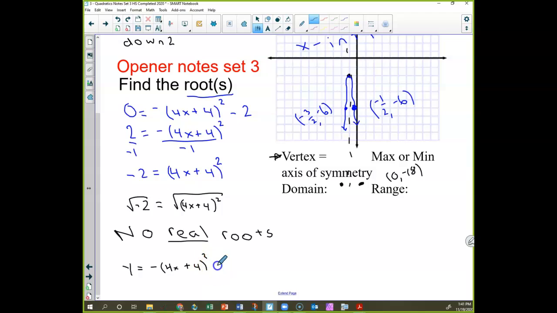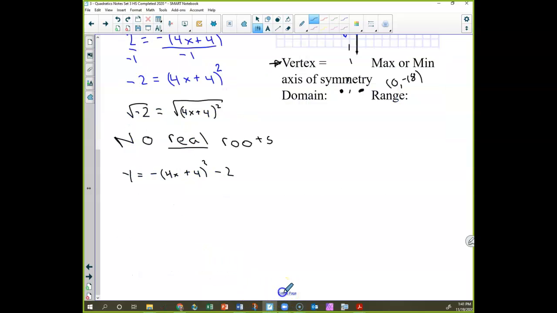That doesn't have anything to do with finding our roots. In fact, it would make the roots impossible for you to start to find unless you went back to vertex form. So we're going to multiply this by itself: 4x plus 4 times 4x plus 4. And then we'll subtract 2. So we're going to put this in standard form because I want you to recognize something about this problem.